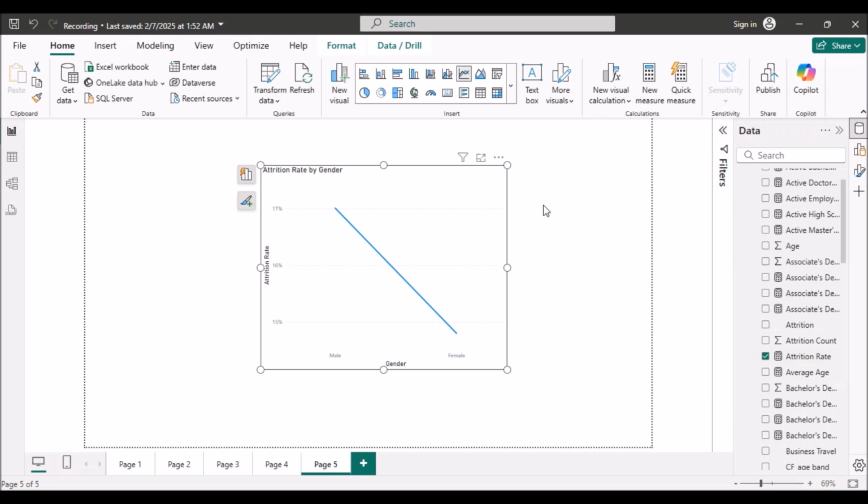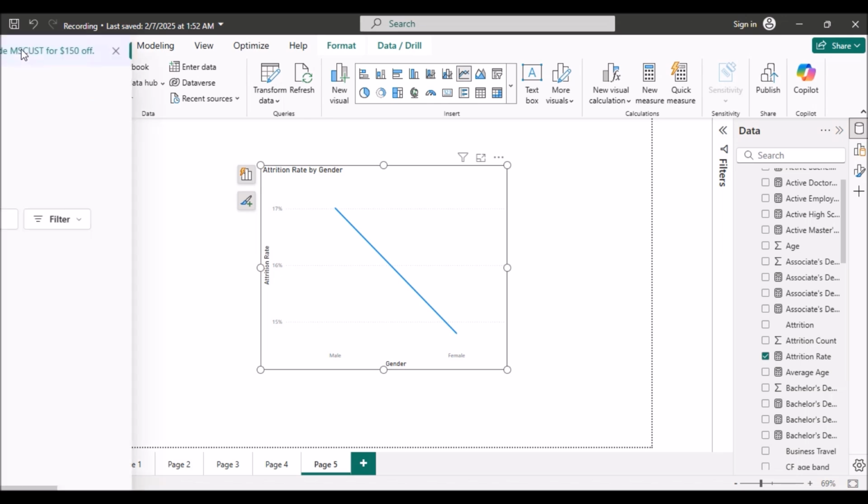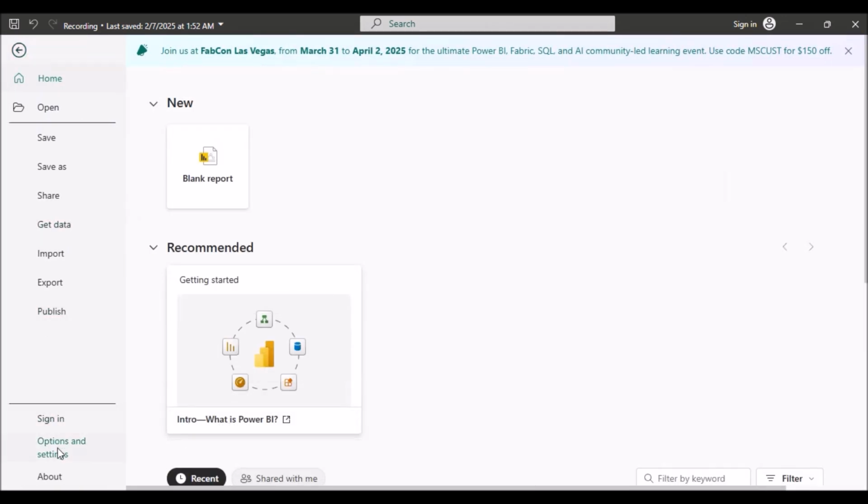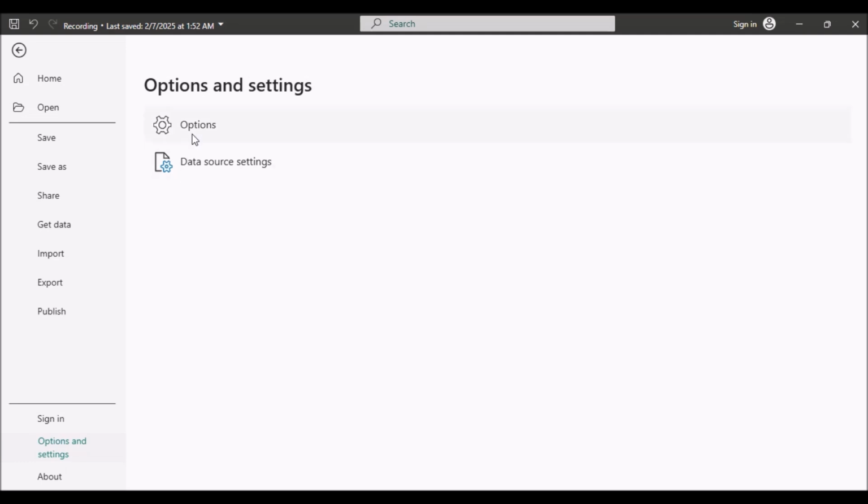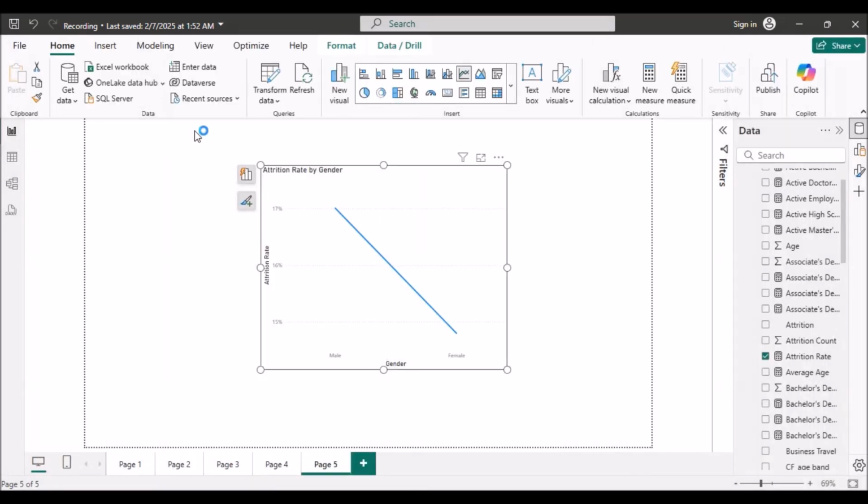Now I need to enable on-object interaction. For that, just go to file, click on options and settings and go to options.